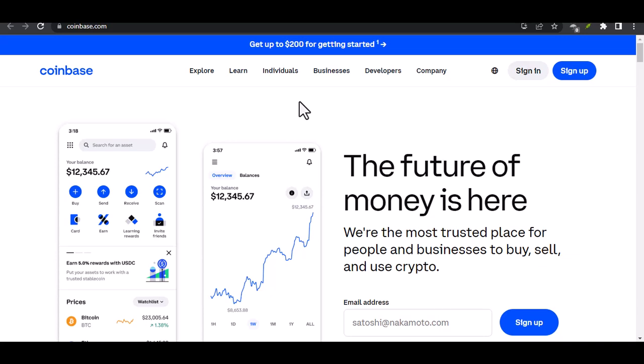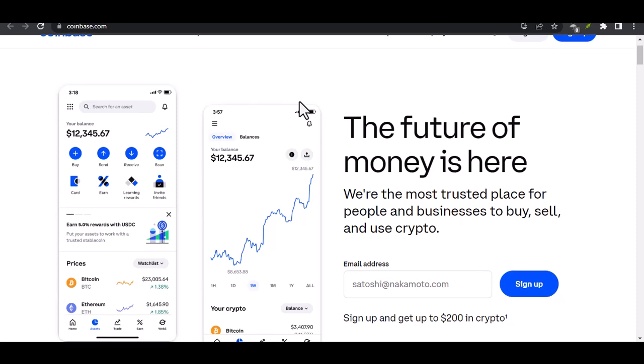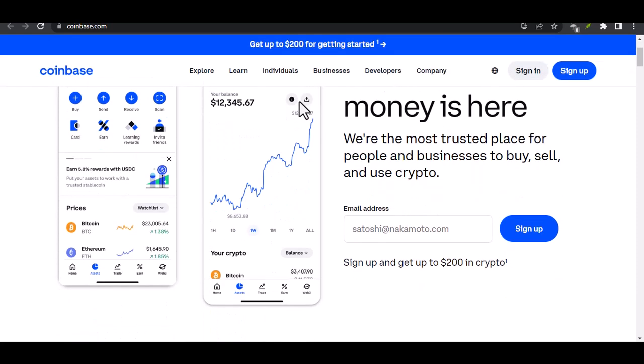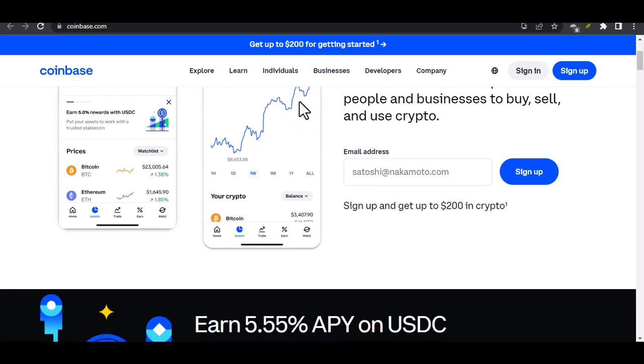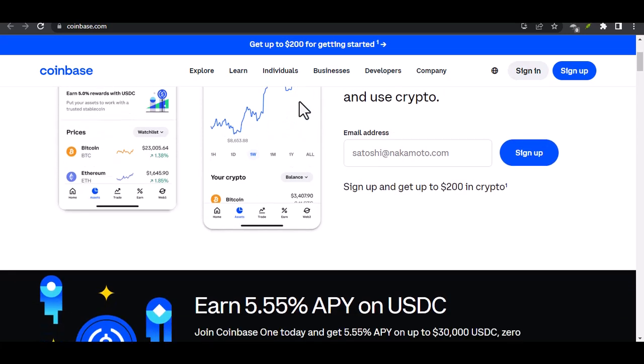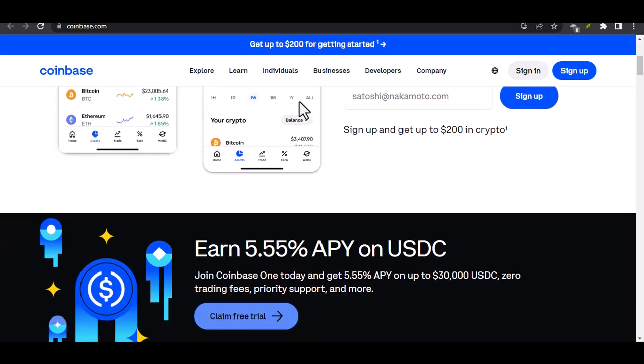Can't pay bills with crypto? Transferring USDT to your bank account on Coinbase. Hey crypto enthusiasts! Ever bought something cool with USDT, Tether's stablecoin, only to realize you can't use it for that everyday latte? You're not alone.